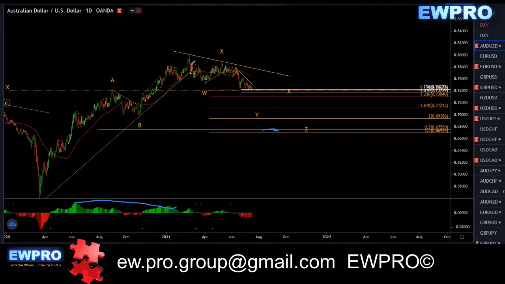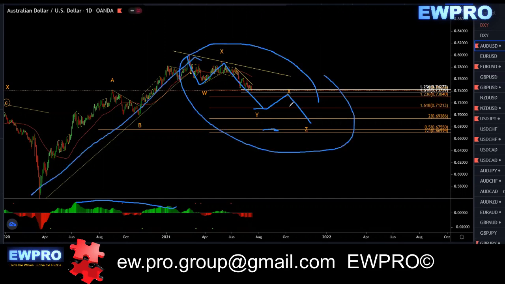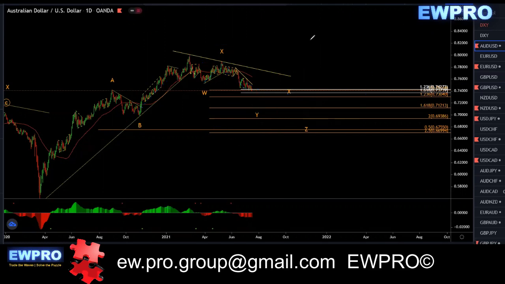And we're still in this like WX. We're still in this wave Y. This wave Y still can come down to that 161.8. Then give us the X2 and then a Z down, finishing off the correction before we get more upside. Because this is looking so choppy and slow, I am looking at it as a correction.